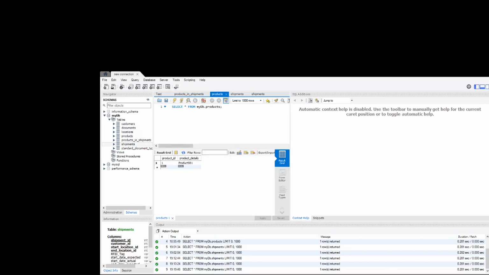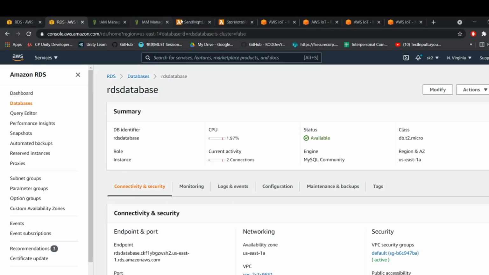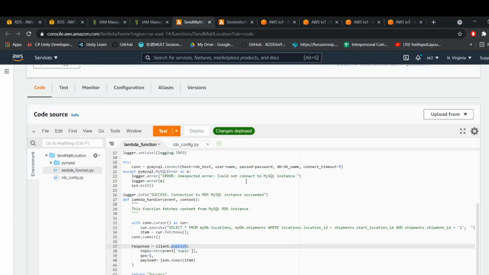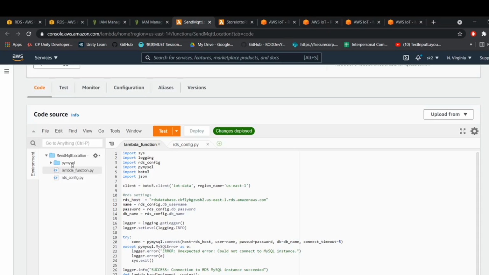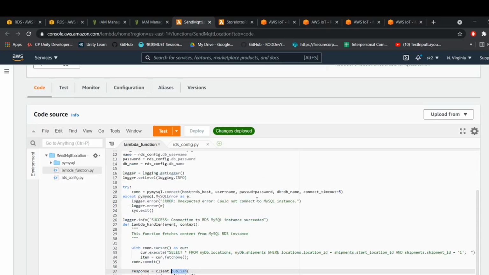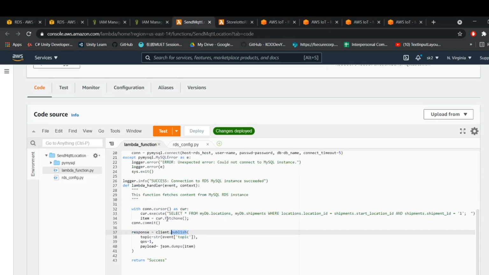After the database is created, we need to create a Lambda function so we can trigger it to get the data from the database and also send the data to IoT. I'm using Python code, so it needs the PyMySQL library to connect to the database. After connecting to it, we just run the SQL script to get data and also update data. For simplicity, to get the data we just run a SELECT SQL script from the database. Then after that, we need to publish to IoT, so we need to know their topic. So we just publish to this topic right here.